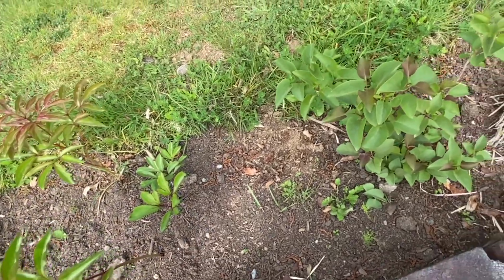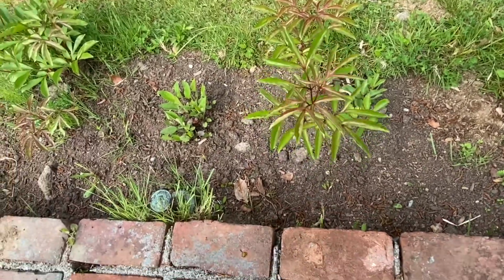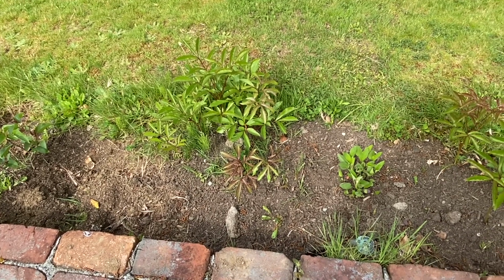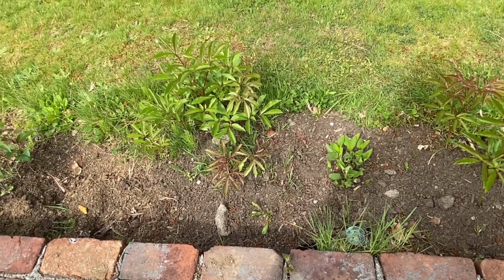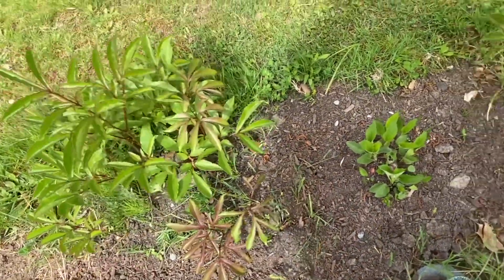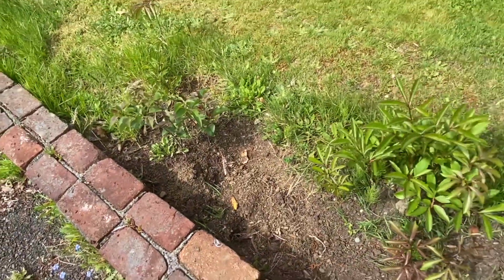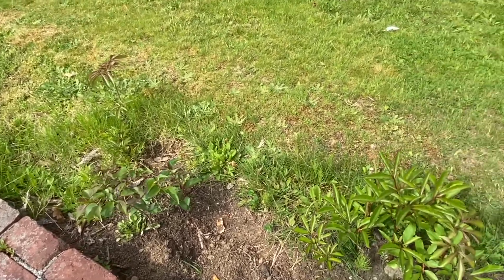And since we have been digging out a lot of weeds, this was all overgrown when we moved in. Did not know we had anything in here when we moved in. So I've been trying to clean it out, but I also think that disturbs the roots. And they don't like it. So I don't have any peony flowers unless they somehow magically show up, but I'm trying to leave them alone to see what happens. And maybe it'll just take a while.